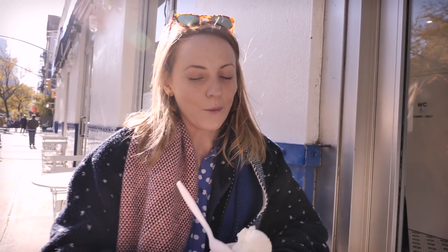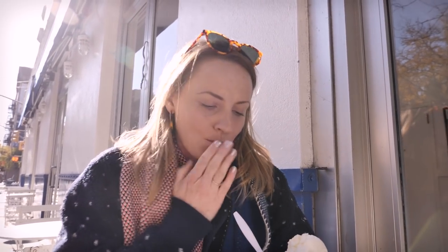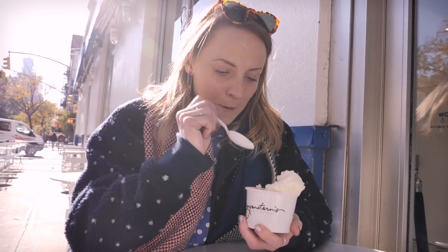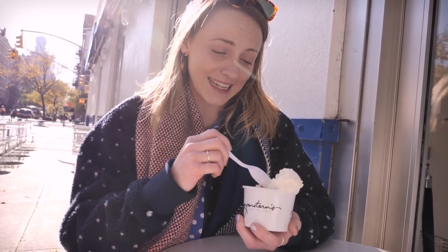When there are 88 different flavours, it's pretty difficult to decide. So I just asked the guys inside what their recommendations were — one said raw milk and the other said salted caramel pretzel. I'm going to try the pretzel one first. You just can't go wrong with salted caramel, and that is so delicious. Let's give the raw milk a go — I can see why he recommended it. It tastes really fresh and clean. They have so many — yesterday when we came by to scout out the place, I had burnt sage which was amazing, and we also tried the French fry flavour, which just tasted like someone had dipped French fries into ice cream. Crazy.